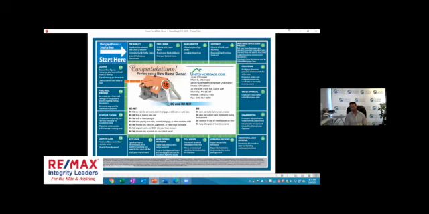Rate lock. A lot of your clients are always going to ask you, hey, do you know what the rates are? What is the current rate for a 30-year fixed? Although you aren't licensed loan professionals, nor should you really be giving that information out, because you don't know their case, right? You don't know their credit and their LTV and all the different things that go into the rate lock. At least if you have a mortgage professional, you can guide them and say, hey, listen, this is the person you can speak to.